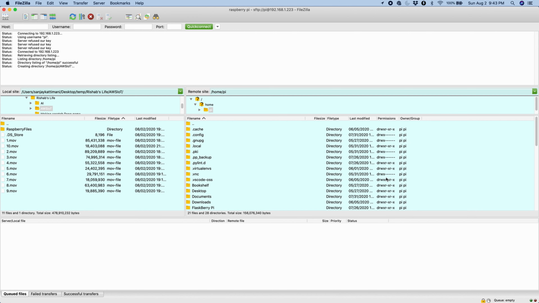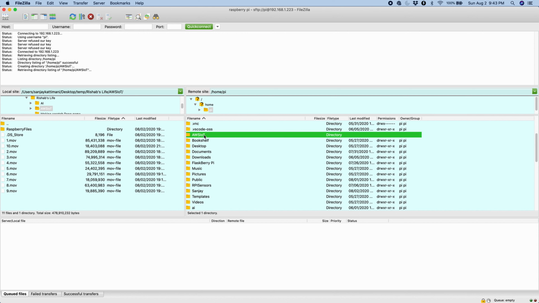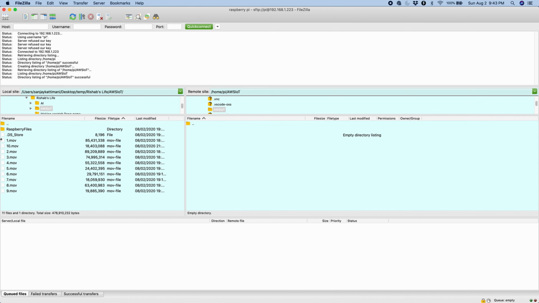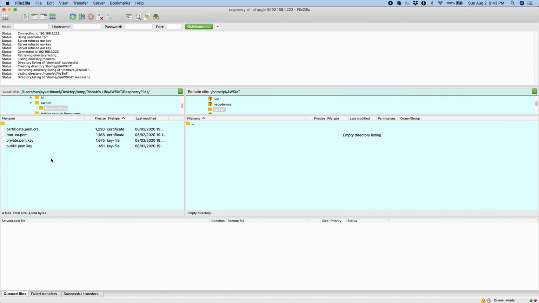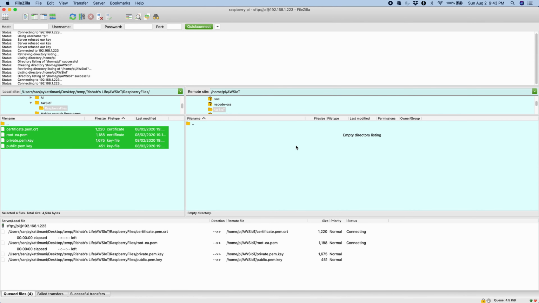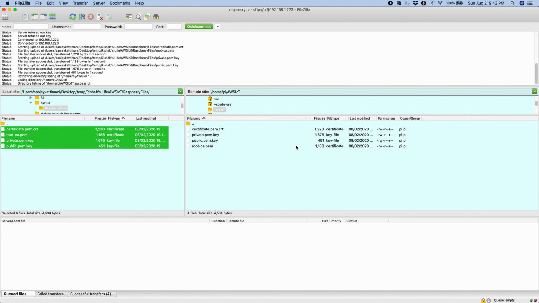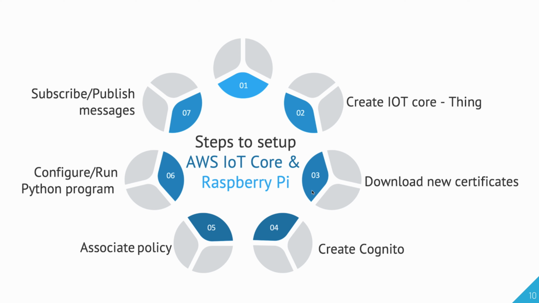And then I'll press OK, so it creates our directory. Now I just have to go into that folder. Yeah, there it is. Okay, so I'll double click to go inside. And here, we're in the folder now. So now I can take my files, all these 4 files. So I'll just select them and then drag them over into here. And there, it transferred into our Raspberry Pi. Okay, that worked. Alright, so we've completed steps 1 through 3.